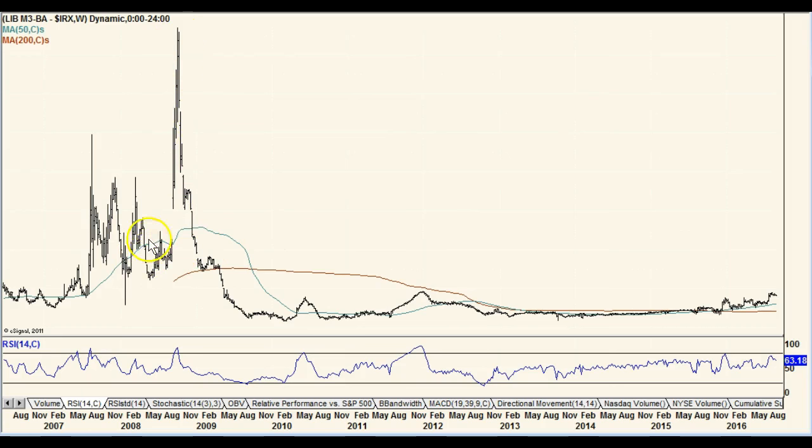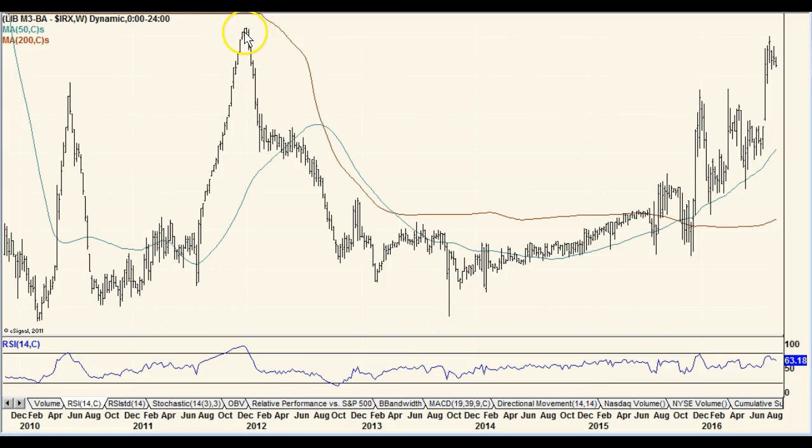2008 crisis, obviously a lot of fear happening here with the TED spread expanding like crazy and then plummeting when rates come down. What I'm going to do is try to get that spike off the screen, and you can see that here's the high in 2011. It's getting pretty close to that level. Now, is this going to be a resistance level? Hard to say. But if it gets through that level, then I think we're going to have some problems.